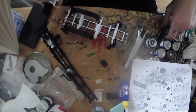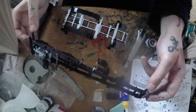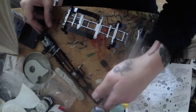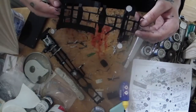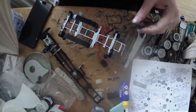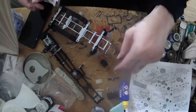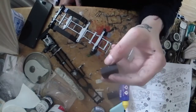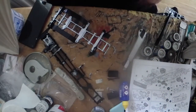Right, it's the next day now. As you can see, I've painted the chassis. Okay, I've missed some bits, but I don't think you're really going to be able to see them once it's all together. I'm still annoyed with the instructions for not doing proper colour callouts. But hey ho, what can we do? I've done the top part as well, which all the guns and the unit and everything's going to sit on. I think I've painted everything I need to, so that can go back on the other shelf in a minute. The ends are still wet, but I sorted out the fuel tanks. Pretty much sorted out the seam line on them, so they're good. They can get stuck on in a little while once all this paint's dry.